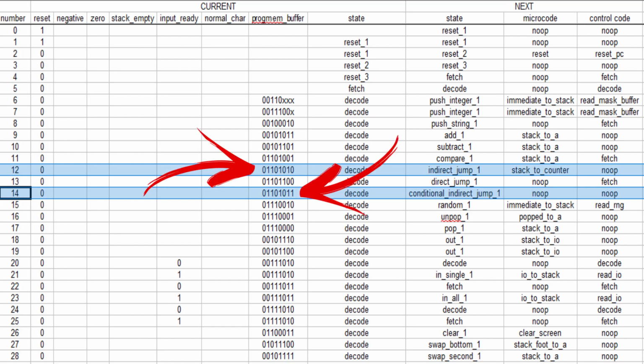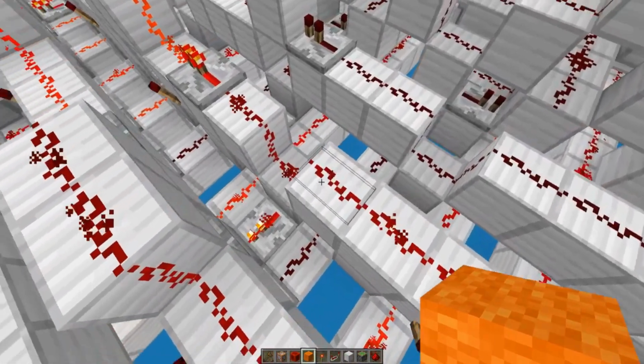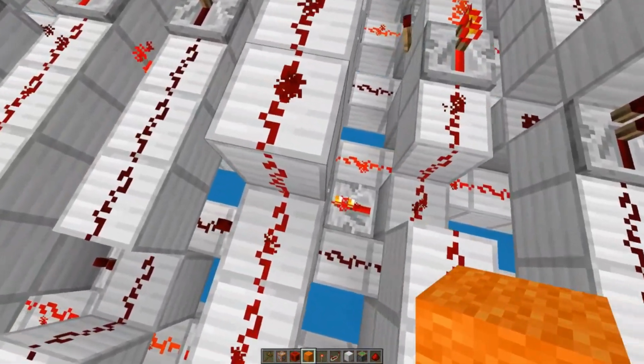If we look at the opcode that's used to decide these sequences, you can see that the opcode for an indirect jump and an opcode for a conditional indirect jump are virtually identical, differing only in the last bit. Now, given that both lines are active when this bit is a 1, but only line 12 is active when it's a 0, my guess is that line 12 is ignoring that bit. And if we take a look at the state machine in the game, of course, that is indeed what we find.